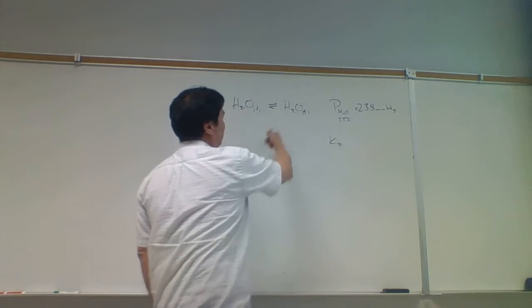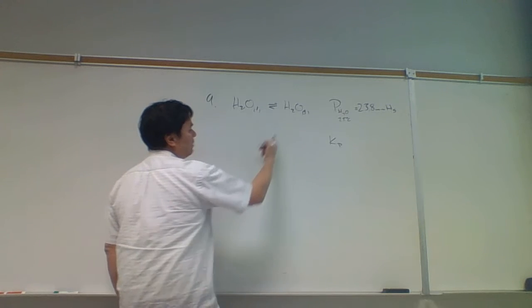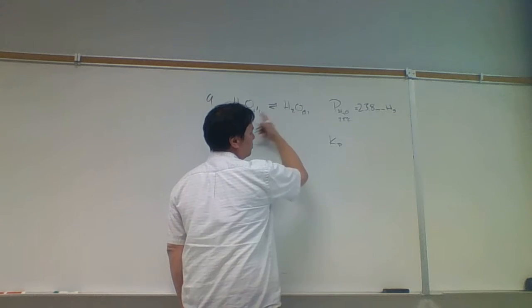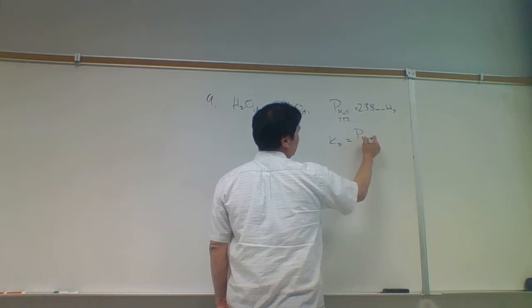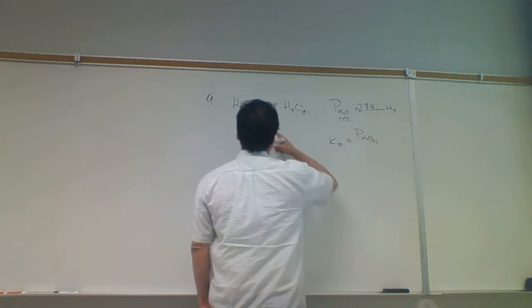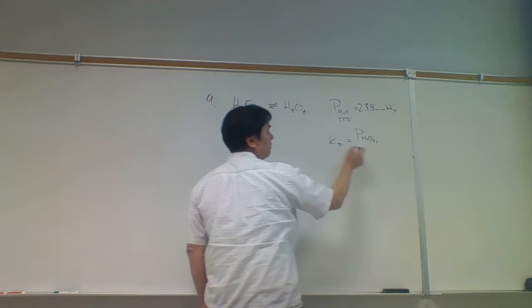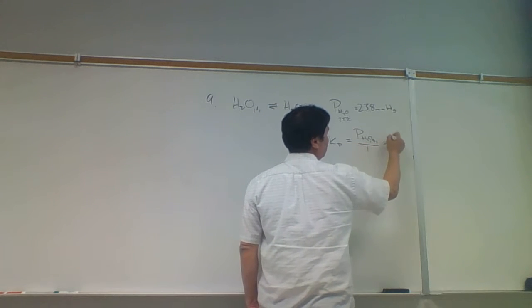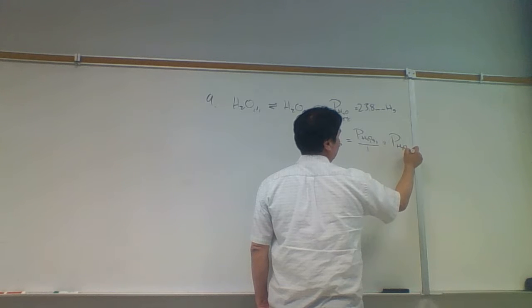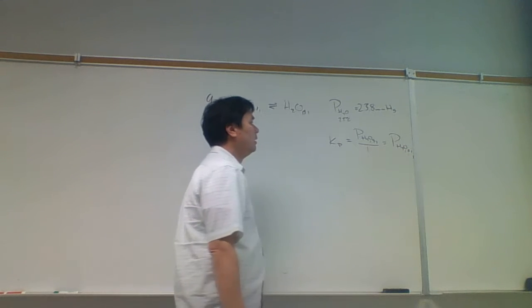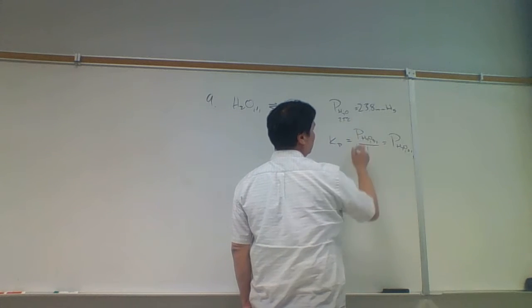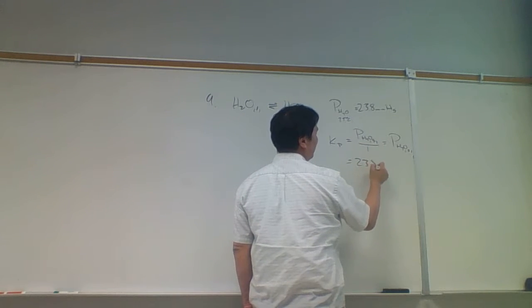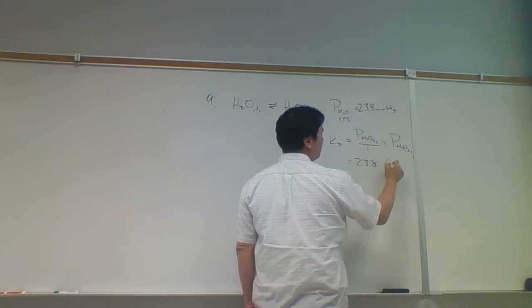So what is Kp based on this? Kp would be the partial pressure of the products over the partial pressure of the reactants. Partial pressure of the products would just be the pressure of H2O gas. H2O is a liquid, so that would just be 1. So this would just be the partial pressure of H2O gas. That would be Kp. Here's the pressure right here. This Kp value is 23.8 if the units are in millimeters of mercury.